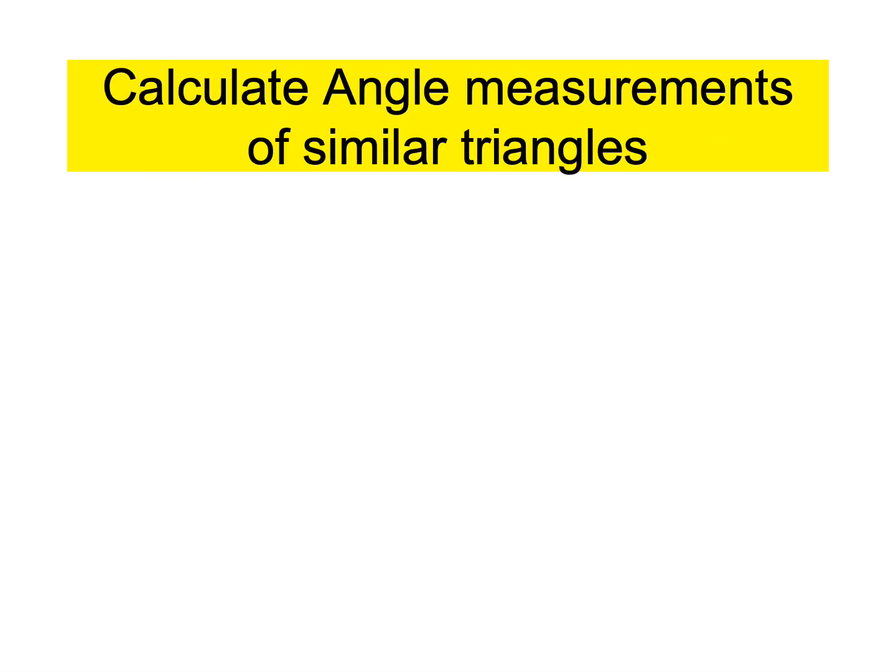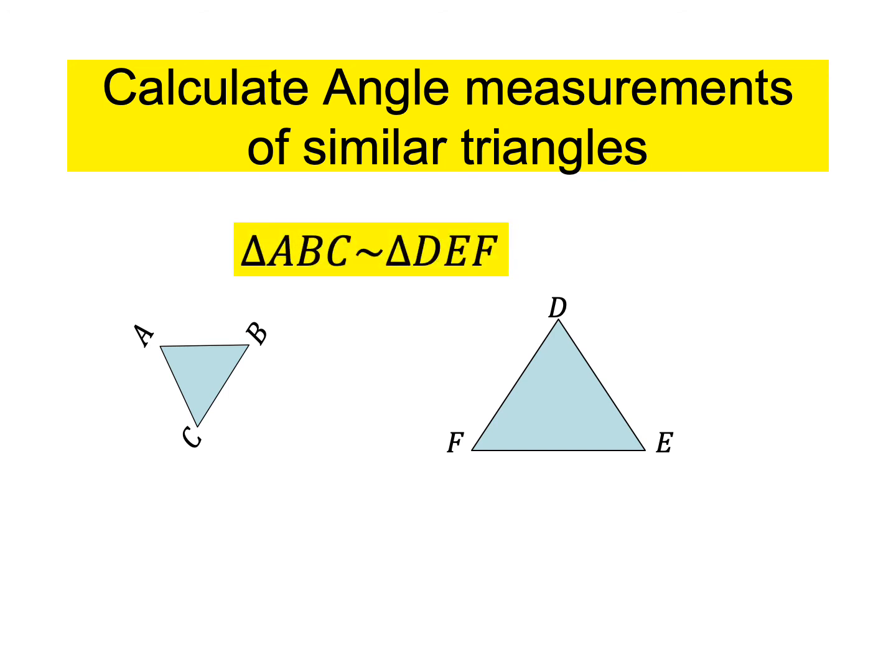So we're going to play a new game here, and that's to calculate the measurements of similar triangles. So I'm going to take two triangles that are similar, and I'm going to turn or twist one so that you're not really sure which angle goes with which angle. So what are you going to do? Well, you're going to rely on what's called the similarity statement. The similarity statement there says that triangle ABC is similar to DEF. So I know that A goes with D, B goes with E, C goes with F.